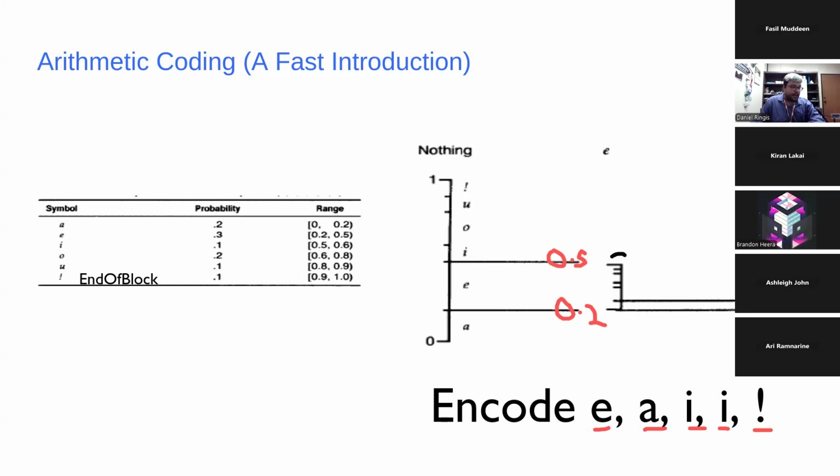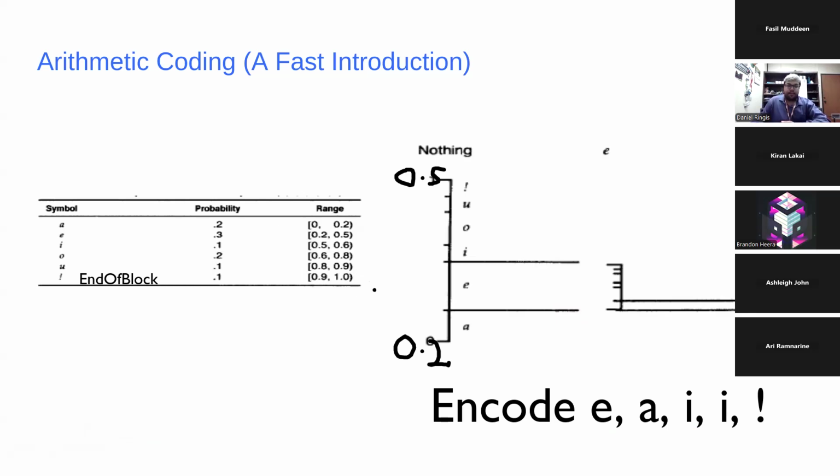We know that the value which we're going to send needs to be between that. We have this range here. It's not very easy for me to draw it here, but the lowest value is 0.2 and the highest value is 0.5. And our intermediate steps would be in between there. So I'm going to just reuse the first diagram now. I'm now going from 0.2 to 0.5, and I need to divvy this up in such a way that it matches the probabilities.